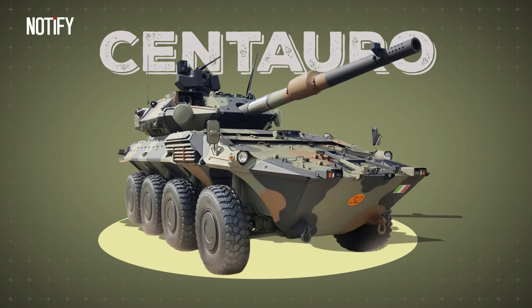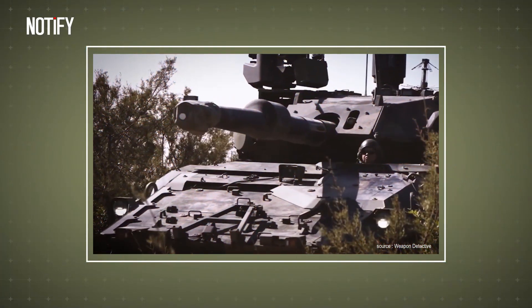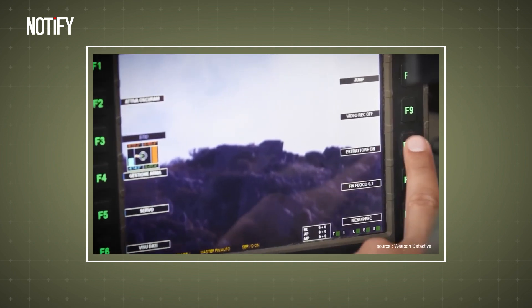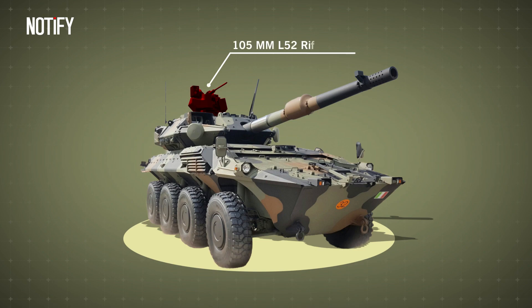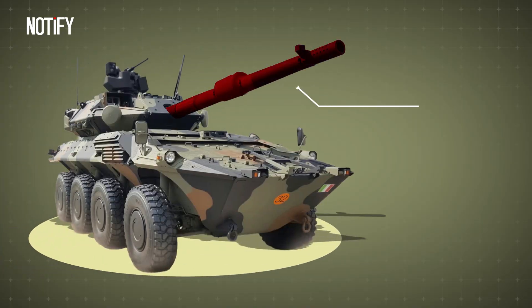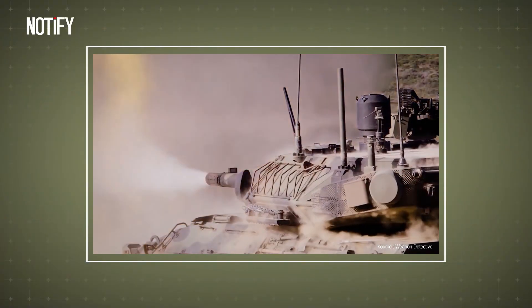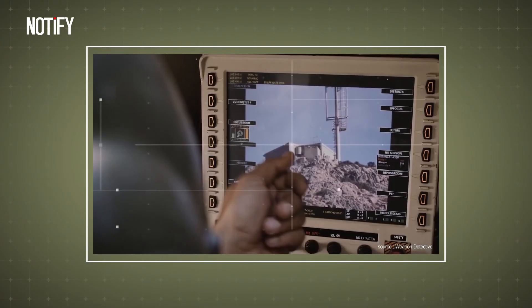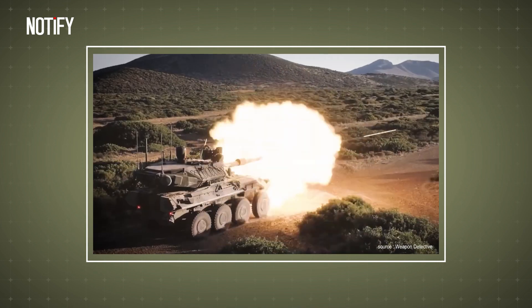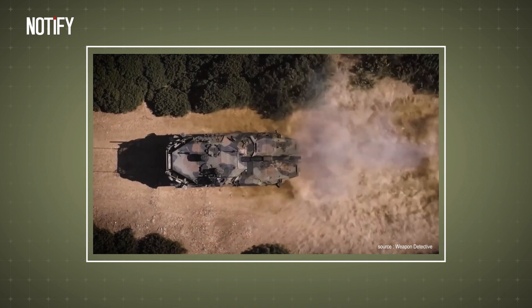From France we move to Italy, which has a tank destroyer combat vehicle named the Centauro. This vehicle is operated by four crew and has the advantage of a flexible main weapon. In military operations that rely on firing speed, Centauro can use its 105mm L-52 rifled gun. Whereas in operations requiring extraordinary firepower to destroy tanks, it can use the 120mm 45-caliber Generation 3 cannon. With this weapon, Centauro can fire all types of the latest ammunition, making it a multi-function vehicle capable of targeting third-generation main tanks to low-flying helicopters.